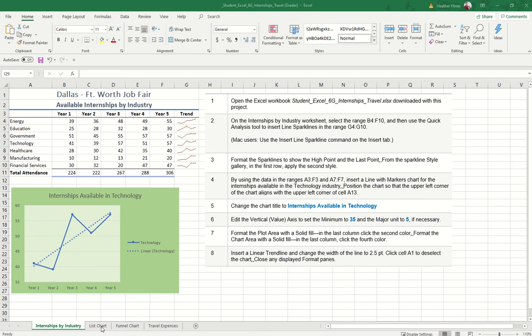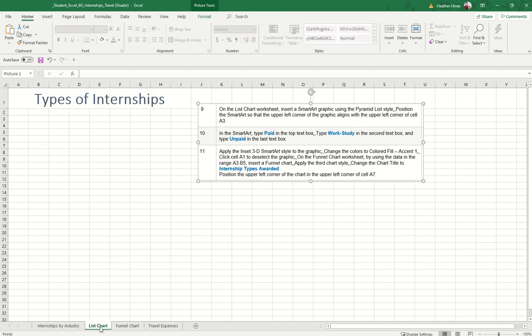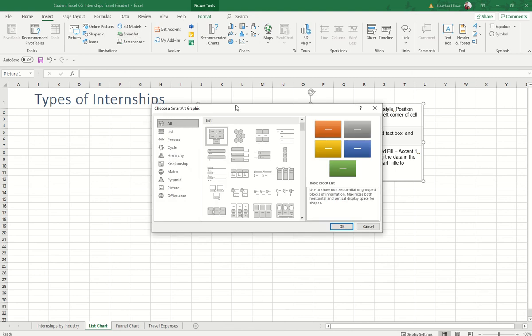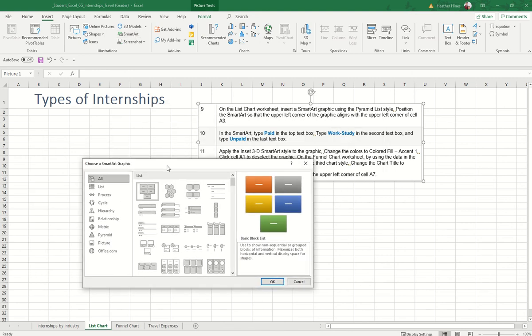Next, we are going to work on the second tab, list chart. It says on the list chart worksheet, insert a smart art graphic. So we go to insert. Instead of regular charts, we're going to go to smart art. It wants us to do the pyramid one.